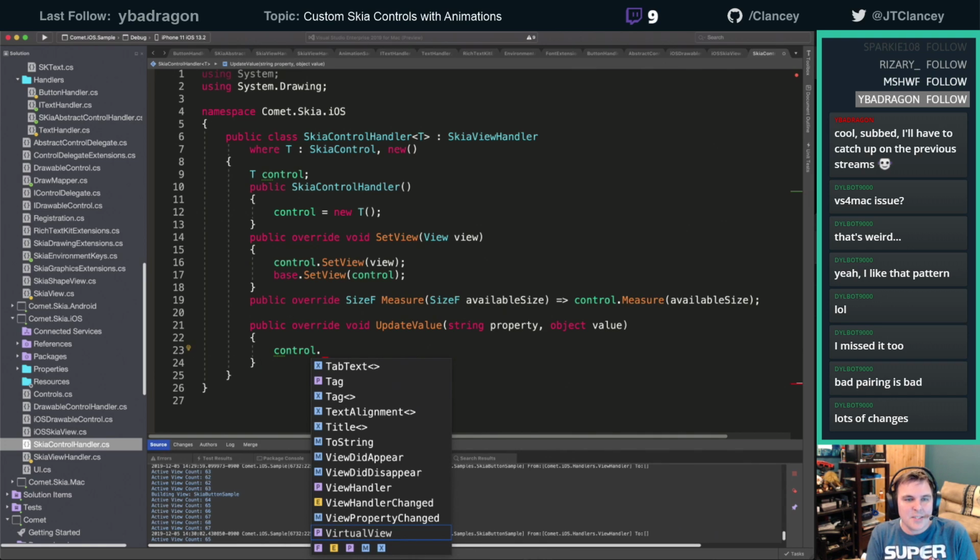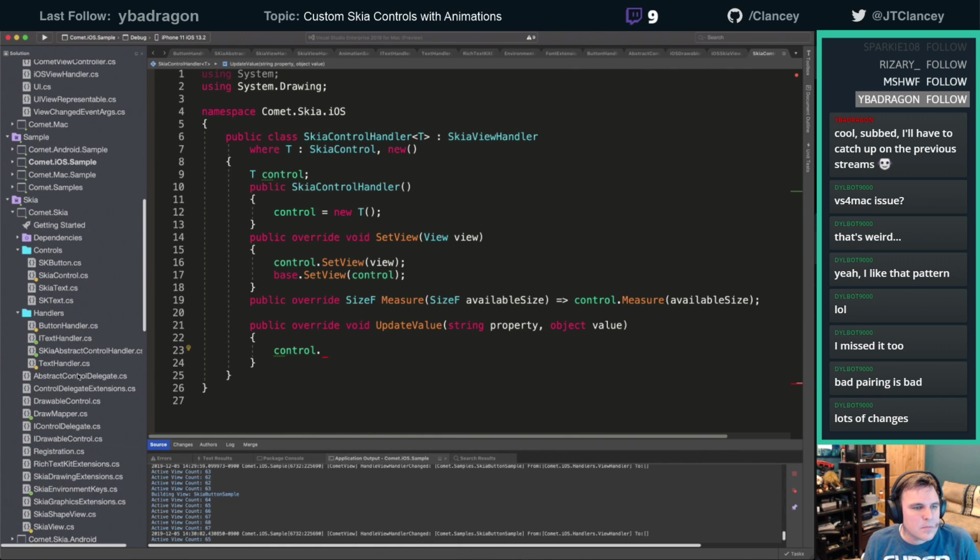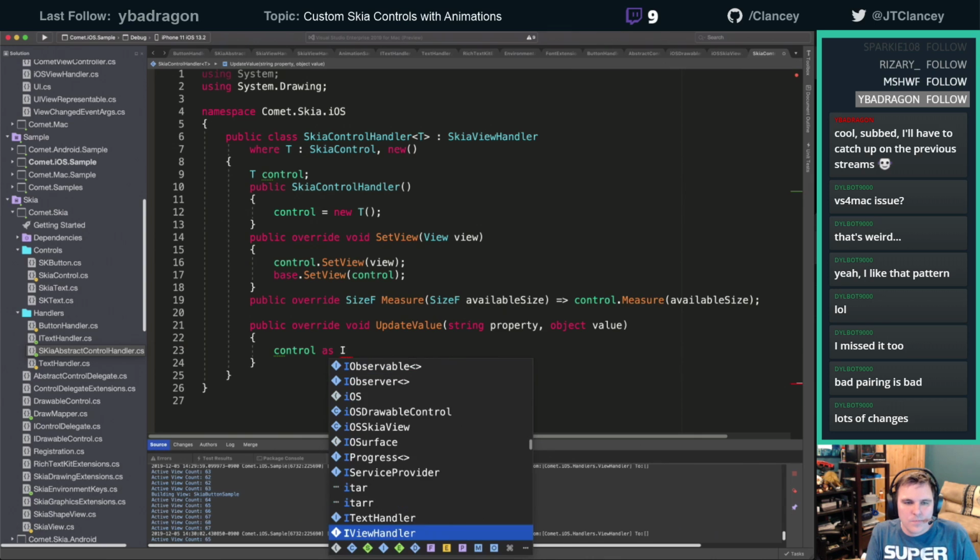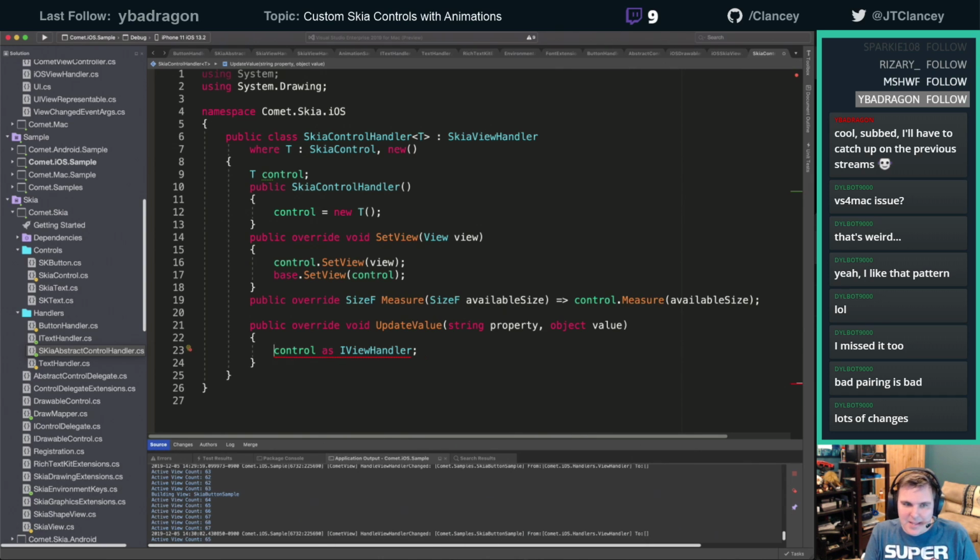I need to put that down to Skia control. All right, we can do that. I did make it that interface.